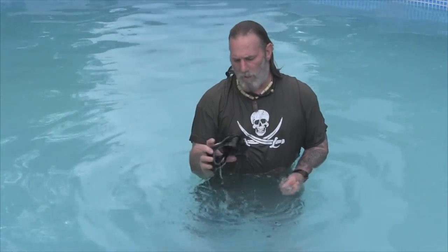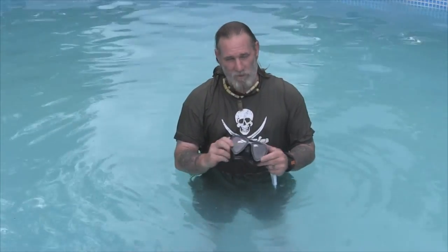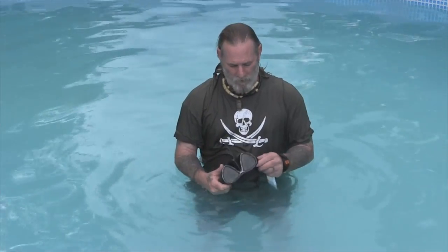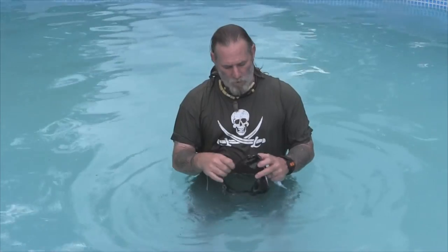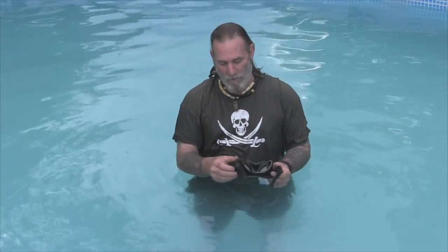Let's talk real quick about masks. No matter what anybody tells you, there's not one size mask that fits all. You have to get a mask that fits your face, and sometimes that's a problem if you're buying online. The suggested thing to do is go to a dive shop that has a pool where you can actually put the mask on, get in the pool, and make sure it doesn't leak. That's tough for most people to do, including me. So you may just have to go to a dive shop or order it online and try it and return it if needed.